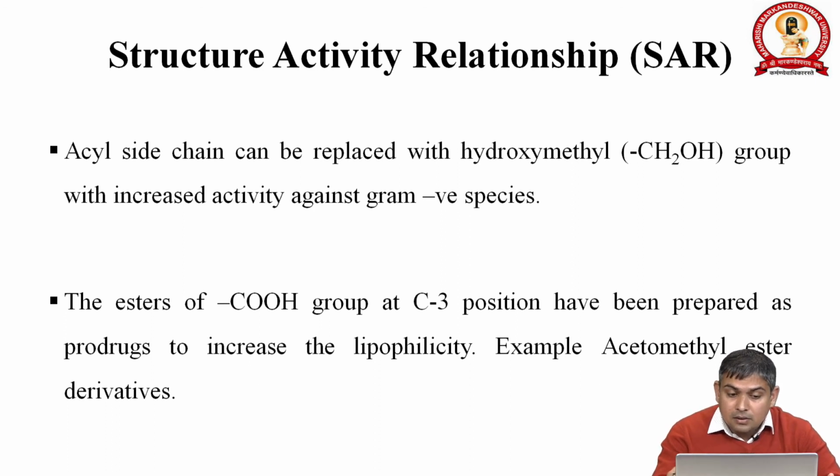The ester of the carboxyl group at the C3 position: the C3 carbon atom has a carboxyl substitution. This carboxyl group can be modified to ester products that are supposed to have increased lipophilicity, and this increased lipophilicity can increase the spectrum of activity against certain gram positive bacteria. Example is the acetomethyl ester derivative. We can replace this particular carboxyl group with acetomethyl ester derivatives in the form of prodrug.